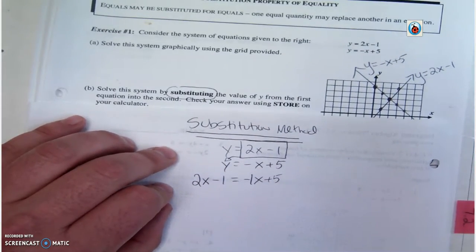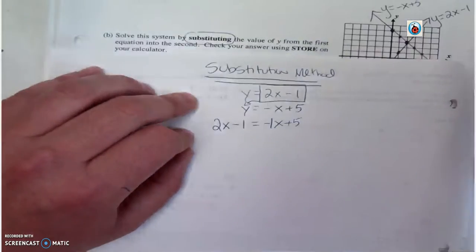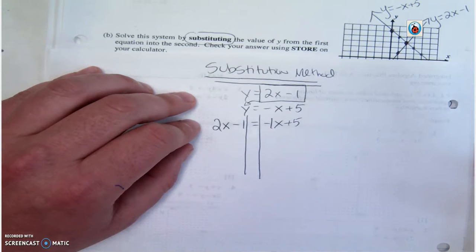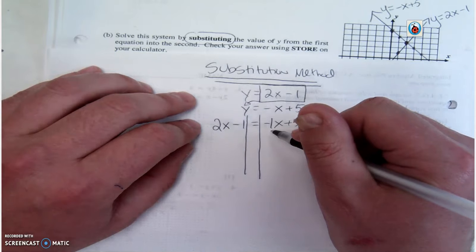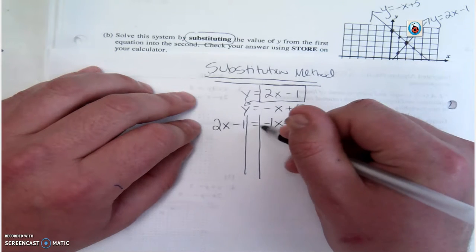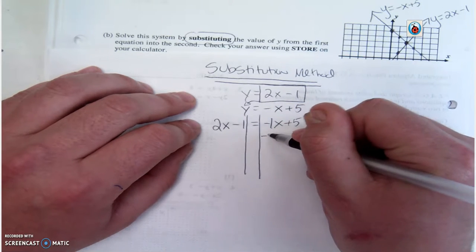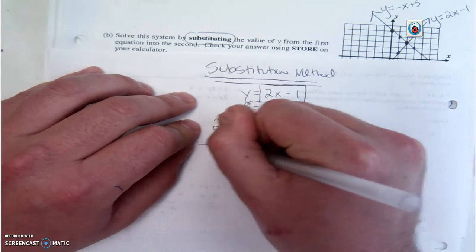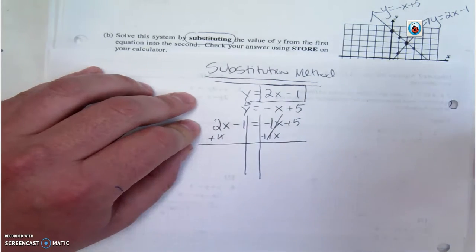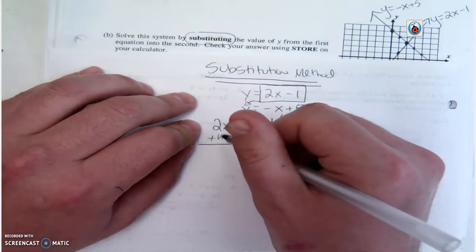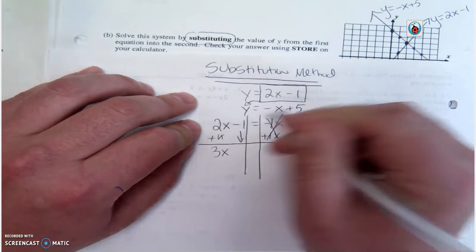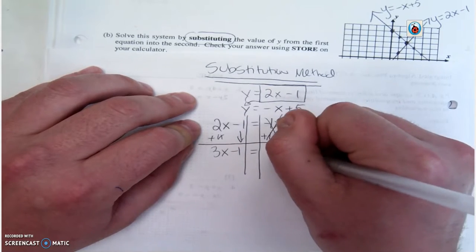Okay? So now that I did that, we need to look at that. We have a multi-step equation, which we spent almost the first half of the year on. So we have to solve for x now. We begin by always moving the smaller variable to the other side. We accomplish this by always performing the opposite or the inverse. So we add 1x to both sides. The 1x's here cancel, and then we add up the other x's, and we have 3x. And as I say in class, let the chips fall. Let everything else come down.